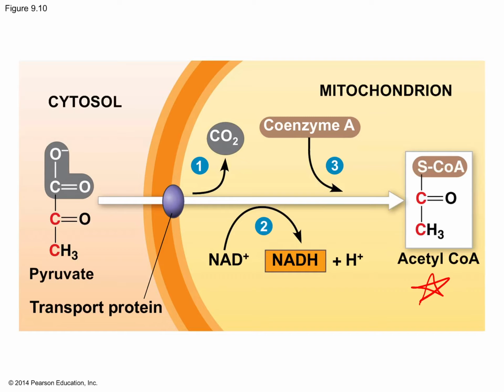So the citric acid cycle is something we're going to talk about in more detail in a minute, but for now I just want you to think of it as a complicated process that we're going to gloss over a little bit. The citric acid cycle basically is going to take that carbon and break it down the rest of the way into CO2.